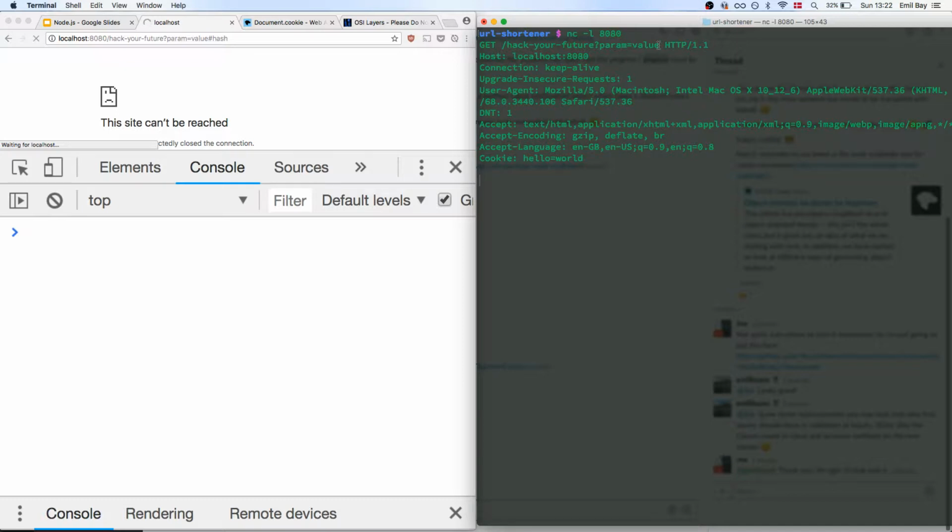Because the way it was designed is that in the beginning, the hash part was just there so you could scroll to the ID of an element, so you could have anchors within an HTML page. Today, it's also used for a lot of other things, for example, client-side navigation, like deep linking, that kind of stuff. But it means the hash part is never transferred to the server. And that's just what I want to show, that the URL has a lot more.